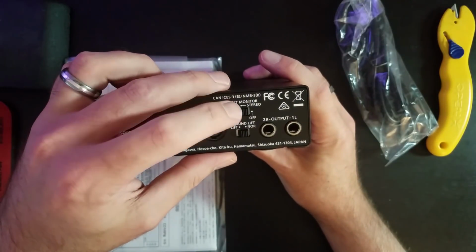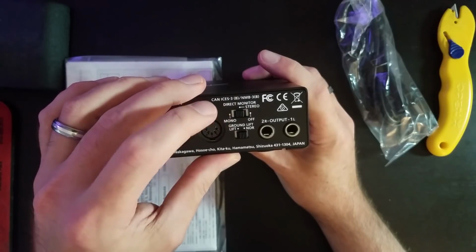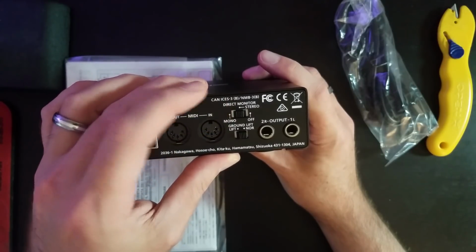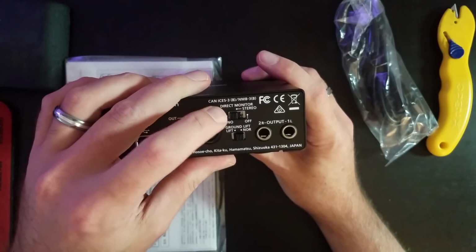So we have no direct monitoring when it's switched all the way to off. In the middle position, we have direct monitoring in stereo. And over here we have direct monitoring in mono. So that's kind of cool.